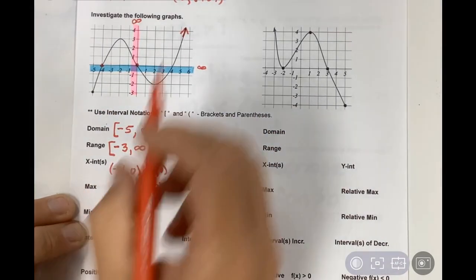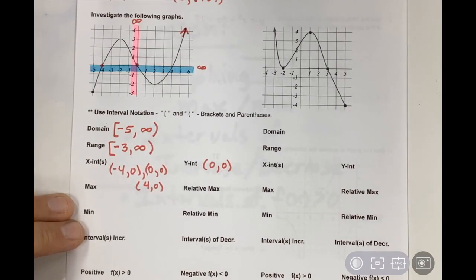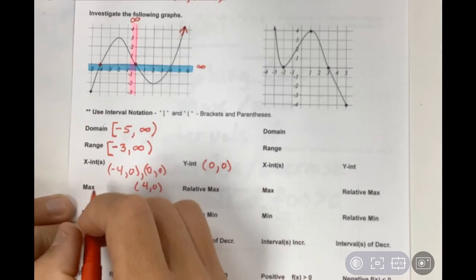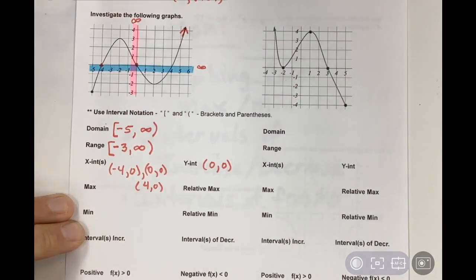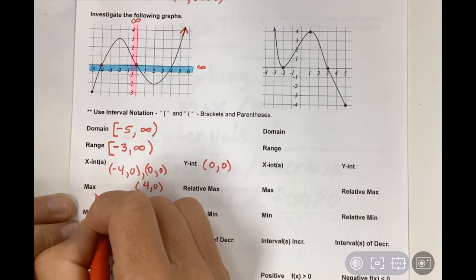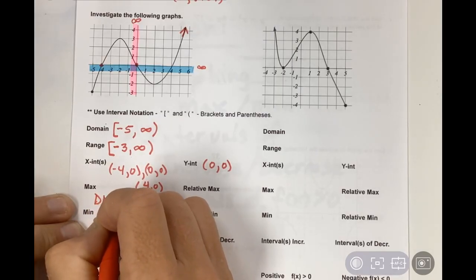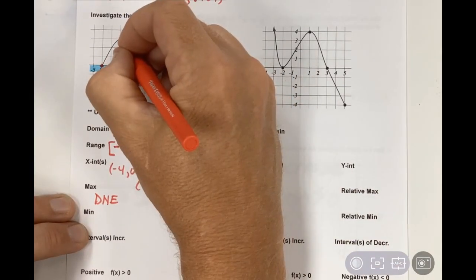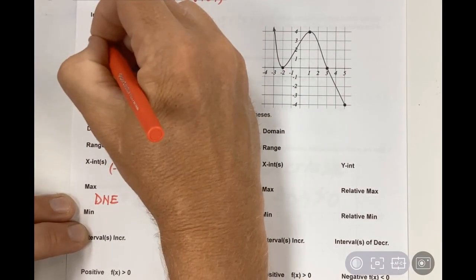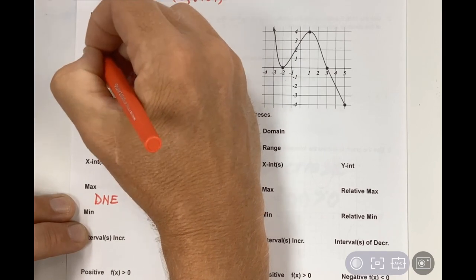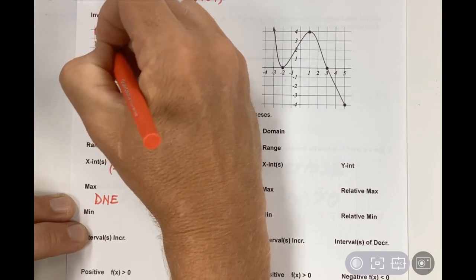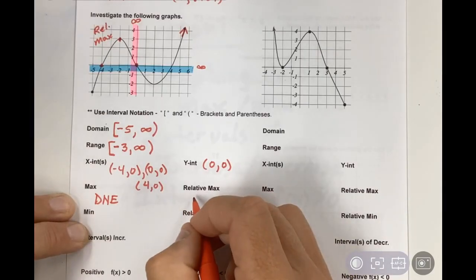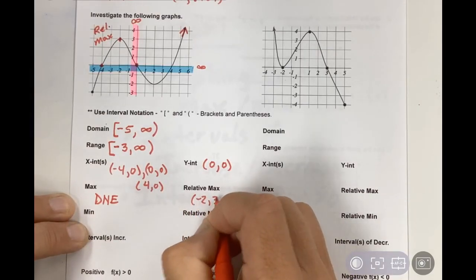Next, the maximum. A maximum is a spot the graph eventually stops at. Well, it continues to shoot up forever, so you do not have a maximum when there's arrows that shoot up forever. So in this case right here, this will be a DNE. However, it does have some peaks that it peaked out at. We call this a relative maximum. If you want to label your graph, that would help you for your notes as well, but this is a relative max, and that coordinate is at -2, 3. So your relative max is at -2, 3.